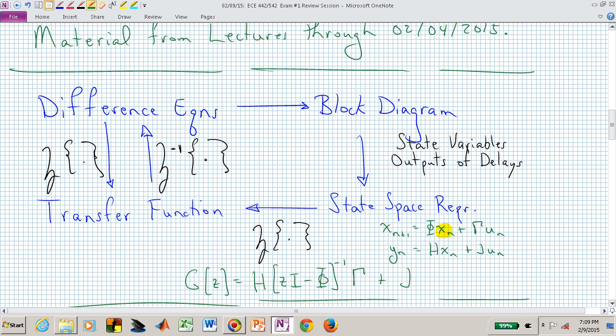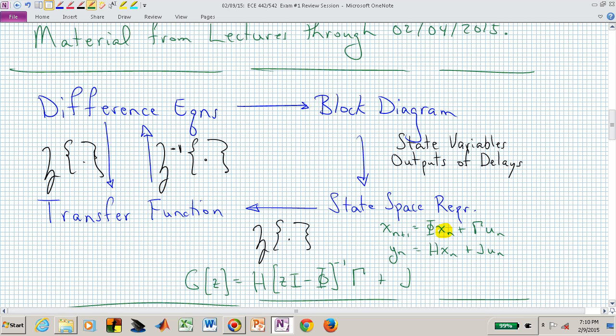because you already have x at time n plus 1, and you could quickly draw it. How many delay blocks would you need if you had a 3 by 3 Phi matrix? 3 delay blocks, and you now know what the outputs of those delay blocks are, x sub 1, x sub 2, and x sub 3. You could vertically stack those up and then have all sorts of interconnections depending on how interconnected your Phi matrix is. Each entry in that Phi tells you how you are connecting the different components of your state.